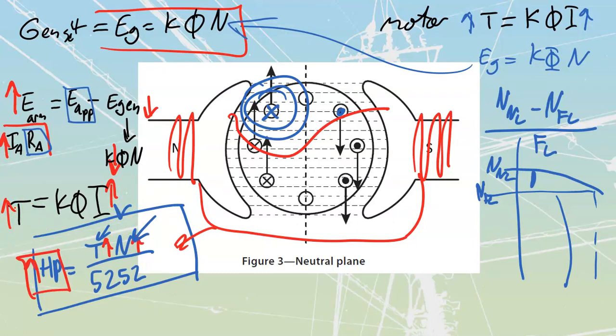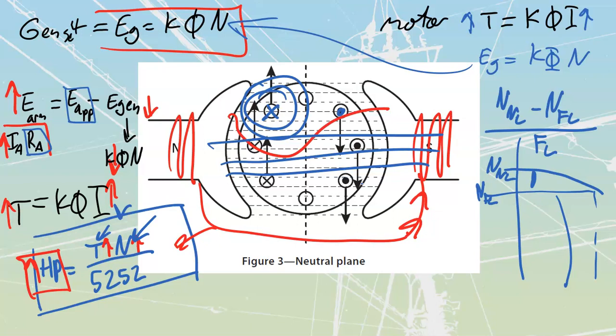Although we do lose a little bit of excitation by dropping the current traveling through the field, there's still going to be enough residual magnetism left inside of here to make up for it. So although we lose the excitation, we are going to get more torque to make up for it, which means I'm now going to be able to operate above that base speed.